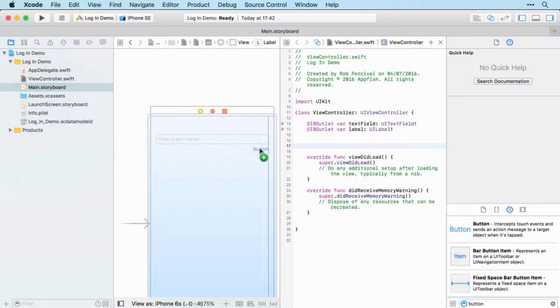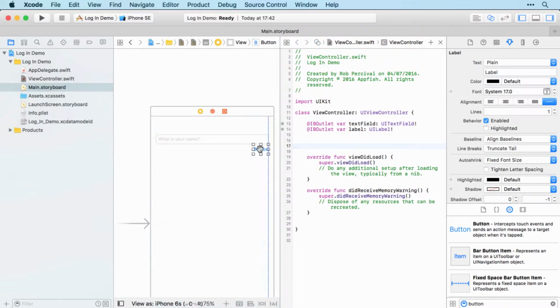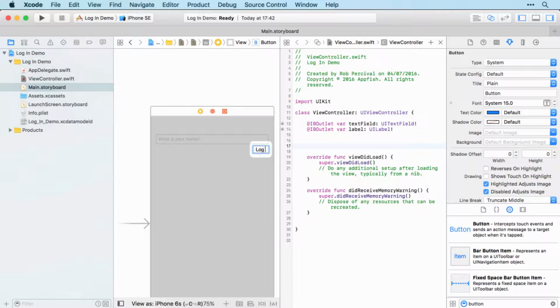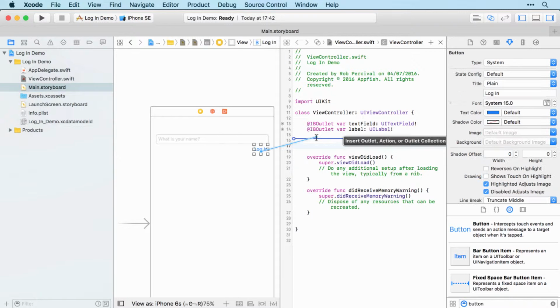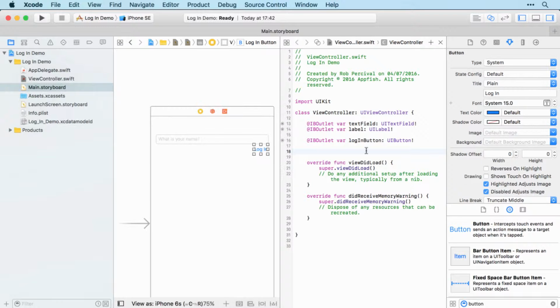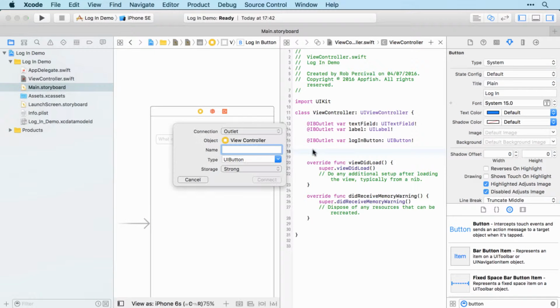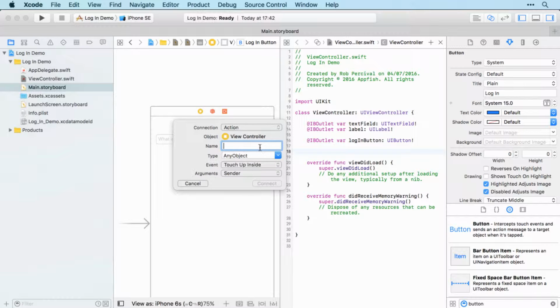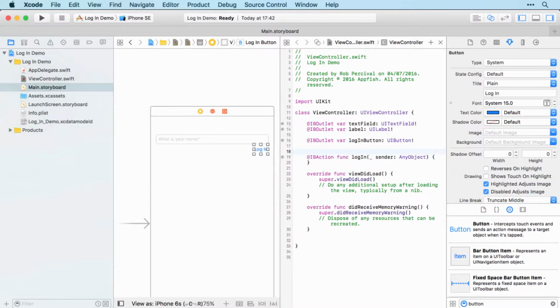So we'll move that over there to the right, and we'll call it login. No particular reason it's on the right. Just want to keep the UI as simple as possible. And then let's create an action there as well. Great.